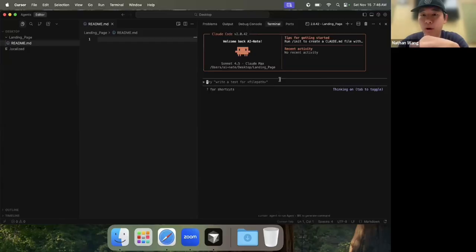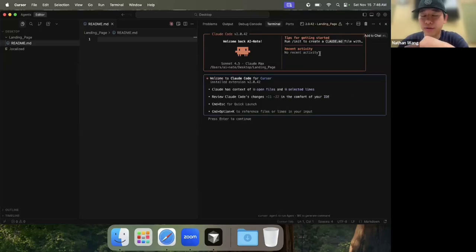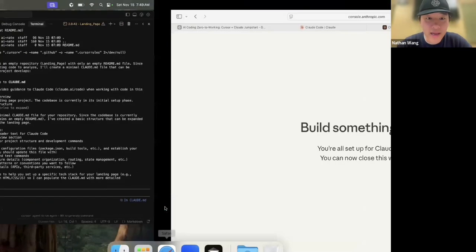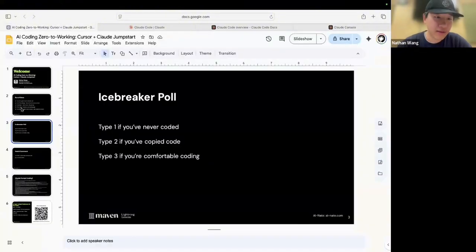So first thing, when you are using Claude Code, you want to create a claude.md. This is mainly the system file for Claude. You can imagine that every time Claude runs the code for you or executes your instruction, it's going to input all of the claude.md, most of the information there, into the coding instruction. You can just interpret this as a system prompt. So every time Claude Code works for you, it's going to follow the system prompt. What we want to do when we start is just type /init.